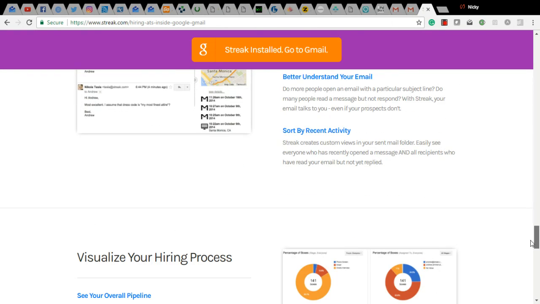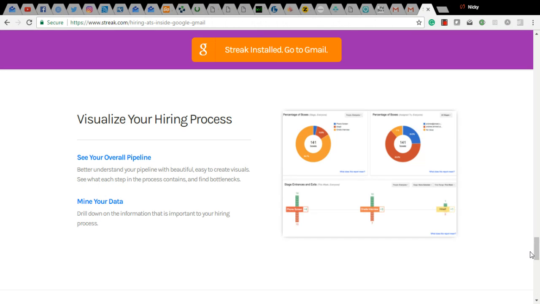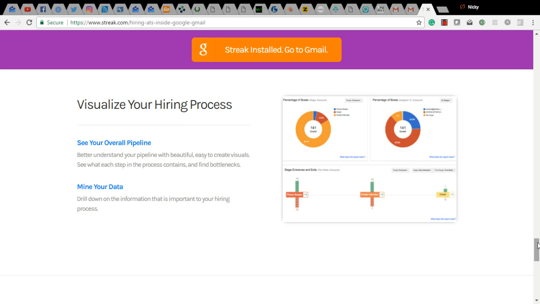Alrighty. And this is one great thing. You get to see they have a dashboard. I wasn't under the impression that they did, but they do have a dashboard. So you basically get to see your overall pipeline, you get to see graphs, you get to mine your data, you get to see exact stats about it. So it really allows you to get a quick snapshot and data analysis of your current workflow process for those 50 or so individuals you have at that time.